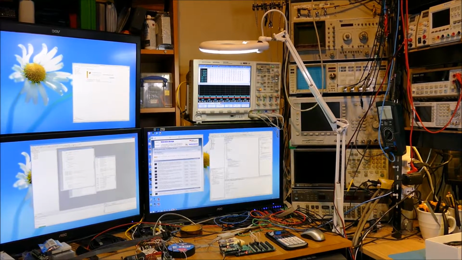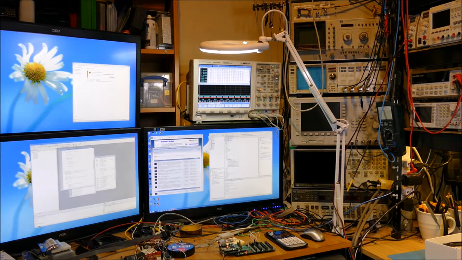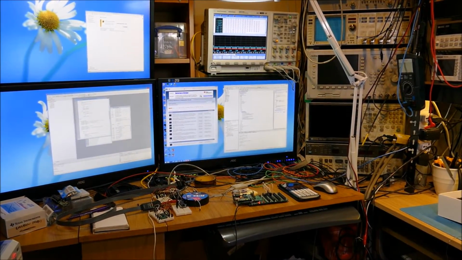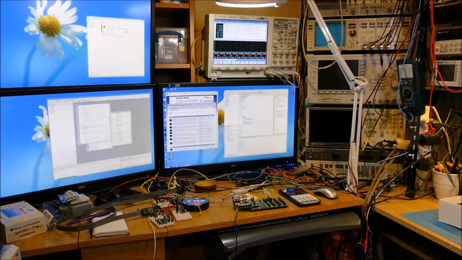So here's a problem we all face. Every now and again, you're in the middle of testing some equipment and you're trying to figure out where the bug is, and you suddenly realise you need a new piece of test equipment on the bench. But where do you put it? Bench is absolutely cluttered up. And here's an answer for you.